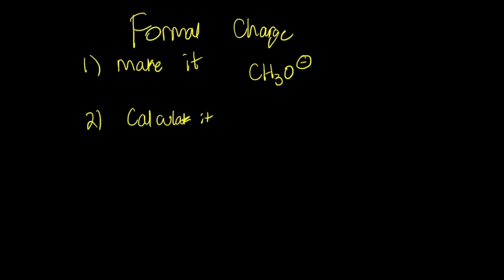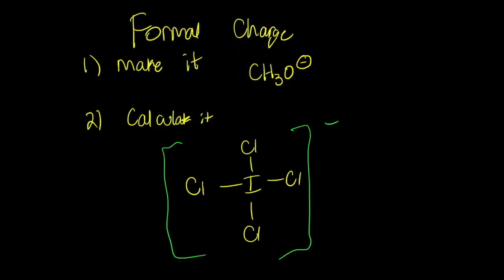Say, for example, you have one of these ugly problems in the book. Ugly because they don't tell you where that formal charge is. They're just like, yep, it has a charge of minus. And they say, what is the formal charge of the chlorine there or the iodine there? Okay? And you can calculate it. Now let me show you an easy way to calculate formal charges.